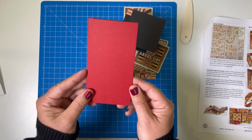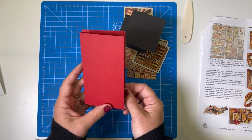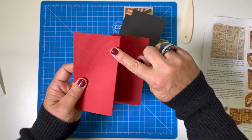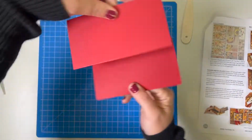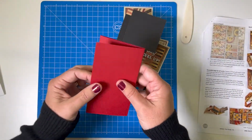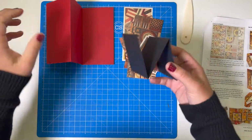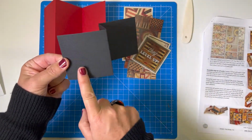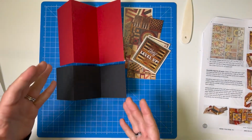So basically, when you start working with your card base, make sure you're grabbing the card so that the mountain fold is first and the texture is facing up. So you may have to flip it or rotate it or turn it. You shouldn't have to refold anything. Just keep turning things so that the texture ends up in the front and that the first fold is a mountain fold. When we assemble this, the same is going to be true for the black strip. So the first fold is a mountain fold and the texture is facing up. So I have these 2 matching Z's.